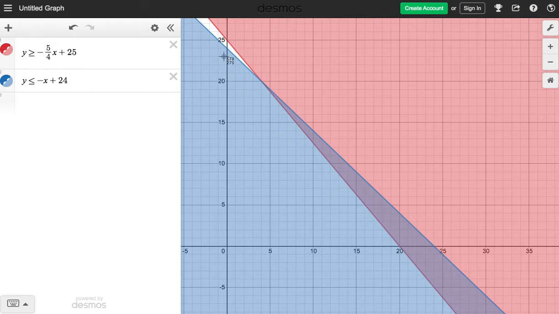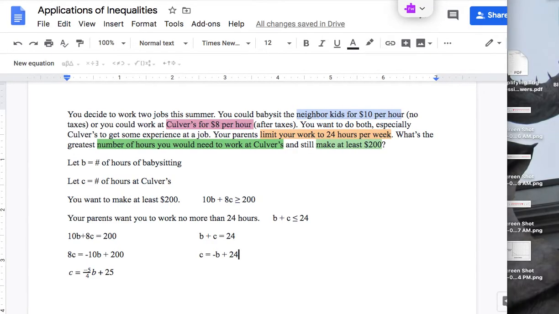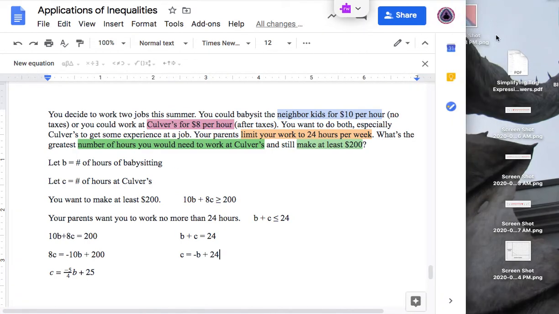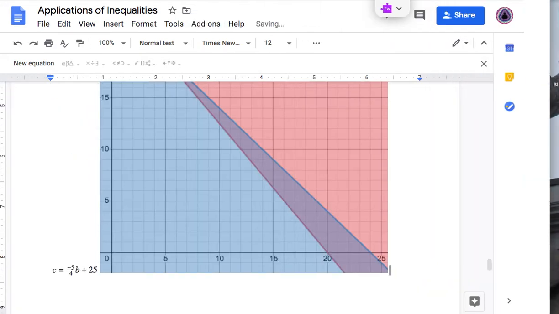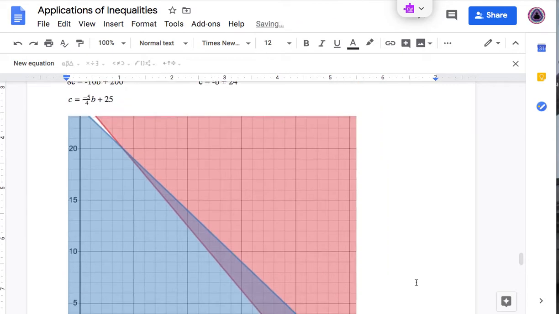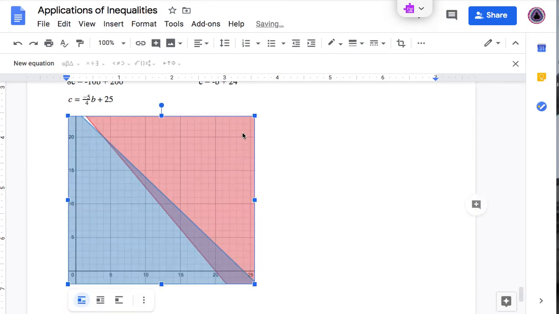Well, let's bring this graph over so that we can look at it a little more closely. We'll do a little screenshot here. You'll notice we're only grabbing quadrant 1 because, well, quadrant 1 is all the positives. So let's go over here. I'm going to grab that graph. All right. So now, let's see what's going on with this graph and what does it tell us. Make this a little smaller so we can see it on a screen.